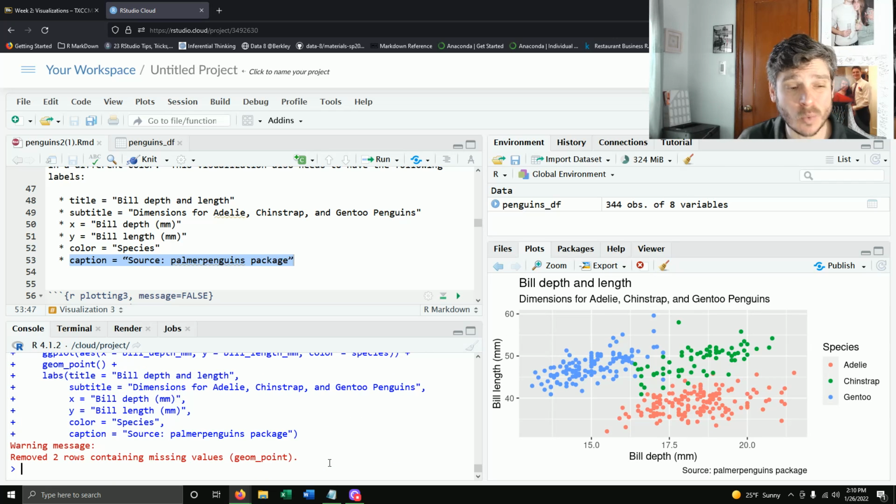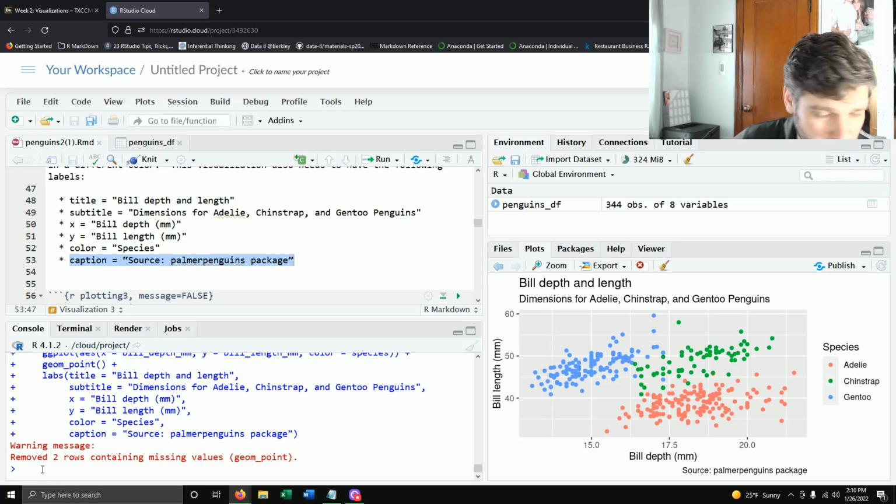So again, I still get a warning message, but it's that same warning message that it removed those 2 rows with the missing values back when we did the geom point part of this graph. And again, hopefully now we can see, well, yeah, this looks much nicer. This is a much better visualization because everything is very well labeled. Someone's going to look at that and they should have no questions at all about what's going on.